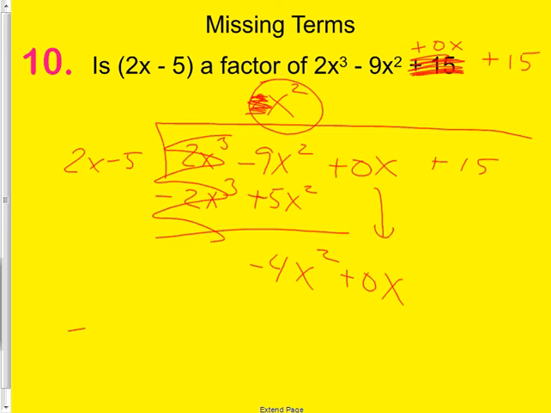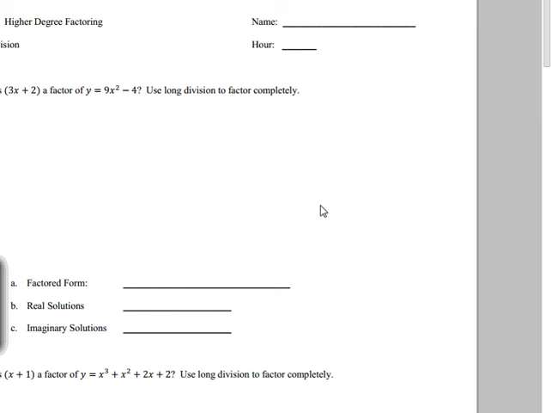Everybody go to your Schoology page, and you're looking for the homework that was assigned on 2/26. The homework assigned on 2/26. I'm going to pause till I get that up. Okay, your worksheet looks like this. It says 7.6 to 7.8 higher degree factoring on it. Get there quick because I'm going to be doing the first couple of problems with you.